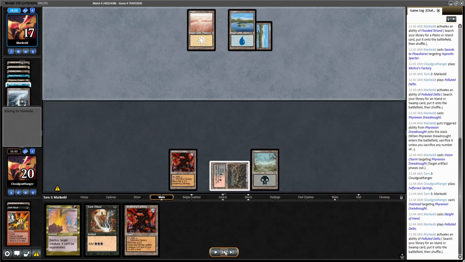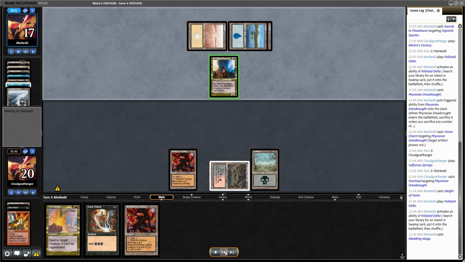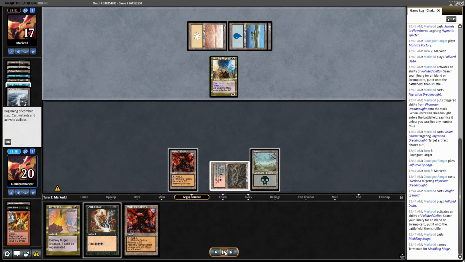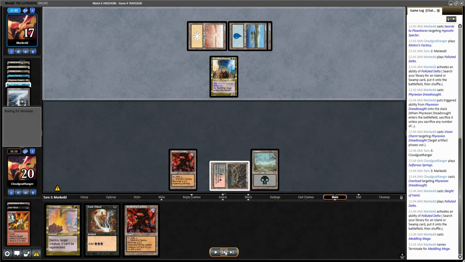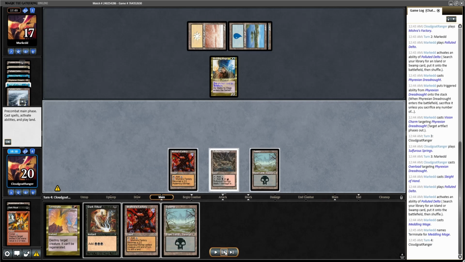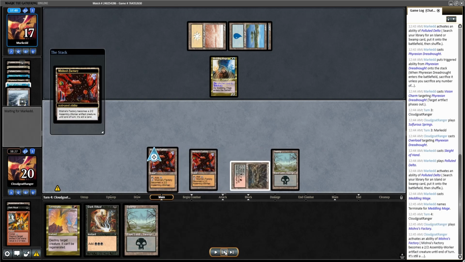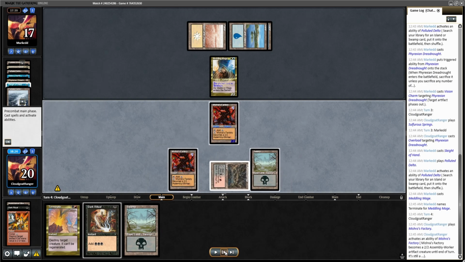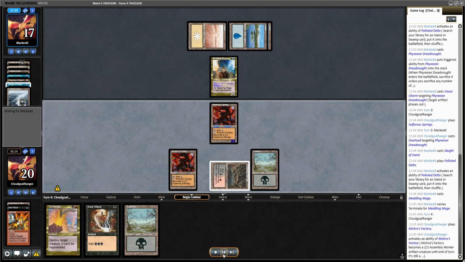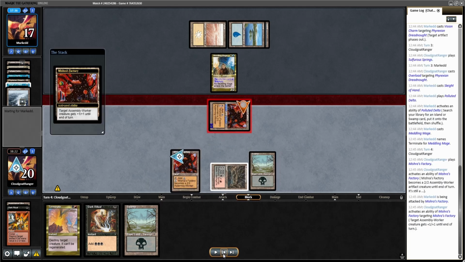Gonna fetch for an Island. Play Meddling Mage. And this Meddling Mage names Terminate. Well, that's a little unfortunate given that we do have 1 in our hand, but we're looking for a card like Lightning Bolt or Red Elemental Blast that we can get rid of the Meddling Mage. So Mishra's Factory allows us to attack with this Factory, since I can make it a 3/3. And he'll take it down to 14.